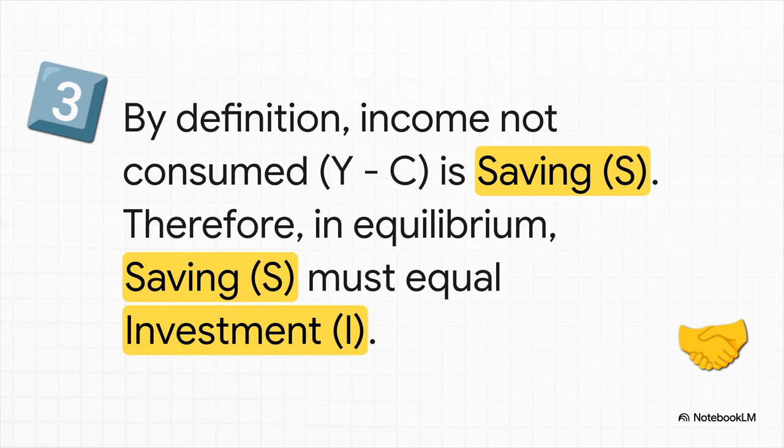Still with me? Okay, now for the final step. What do we call income that we get but don't spend on consumption? That's right, it's savings. S for savings. So that output minus consumption part of our equation is really just a fancy way of saying savings, which means for the economy to be in balance, savings has to equal investment. And there you have it. I for investment, S for savings, the IS curve.